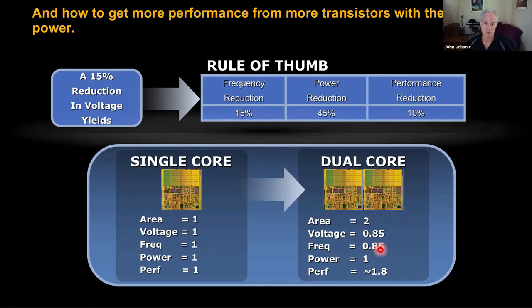With the same amount of power, we can run two chips just by backing each one off by 15% of their clock rate. You can get a lot more performance for the same power, meaning the cooling requirement is the same — so your cell phone is not going to melt. You can stick multiple cores in your cell phone and get more computing power. But you do have to use multiple cores instead of one core running very fast. That's why everything today is parallel, including your cell phone.